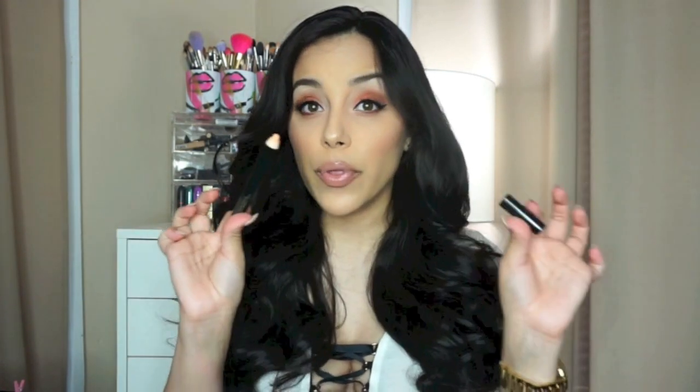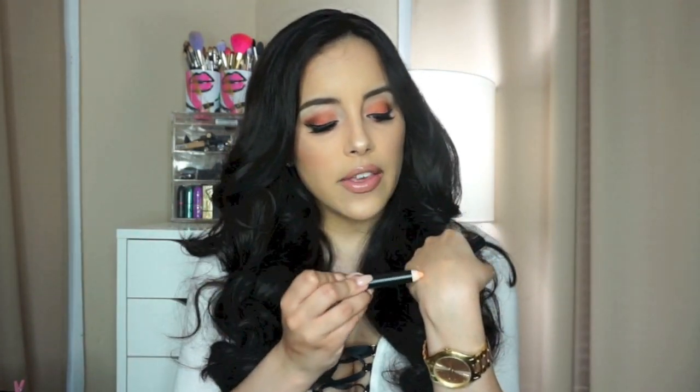It is amazing. The next thing that I picked up is this Smashbox color correcting stick, in the shade Look Less Tired Light, and it's just one of Smashbox's pencils. I know they came out with contouring and highlighting pencils a minute ago, so now they came out with correcting pencils, and this is how it looks right there.